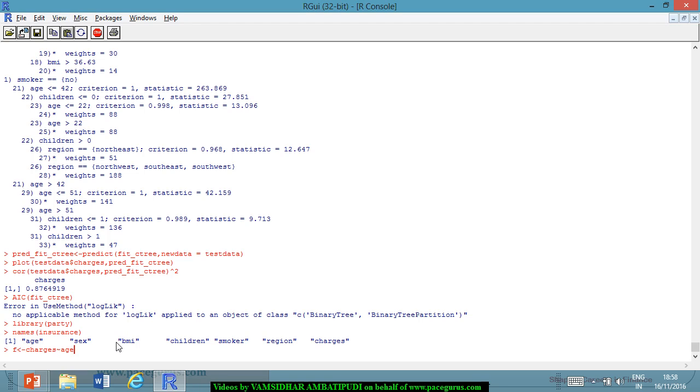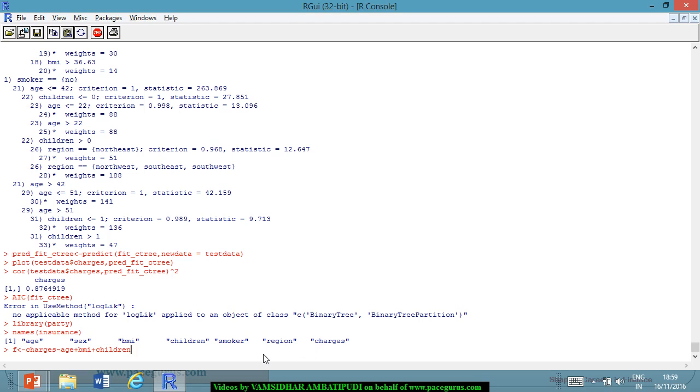Age is something I'll use for building the model. Sex I'll use for bifurcation or partitioning purposes. BMI I'll use for building the model. The children also I'll use for building the model. Smoker I'll use for partitioning purposes. The region also I'll use for partitioning purposes.